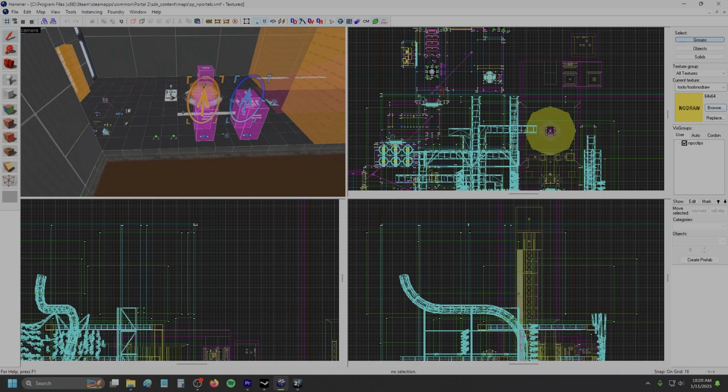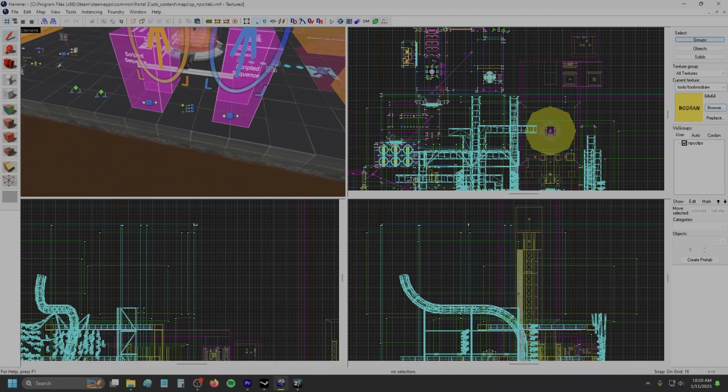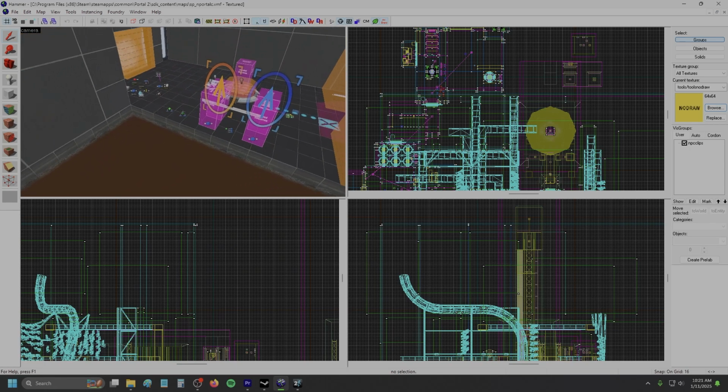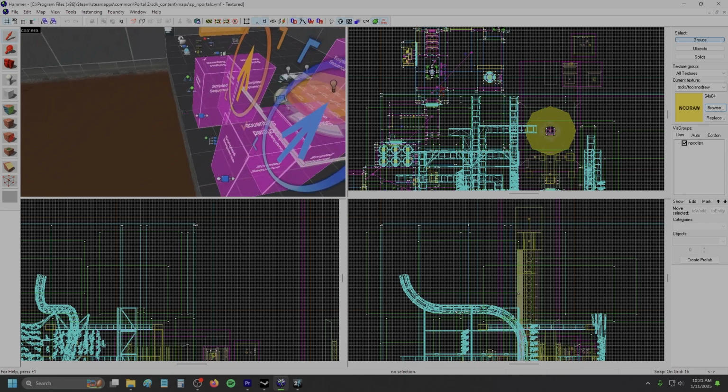I'm sure plenty of you out there that are more advanced at Hammer than me could reverse engineer this and make it a lot more clean than this logic is anyway. I also won't be covering how to get Half-Life 2 models in Portal 2 in the first place, but I will add a link to the VDC page in the description where you can find the tutorial on how to do that.